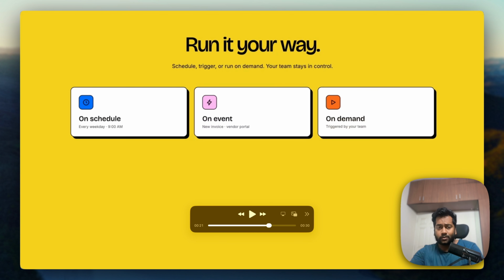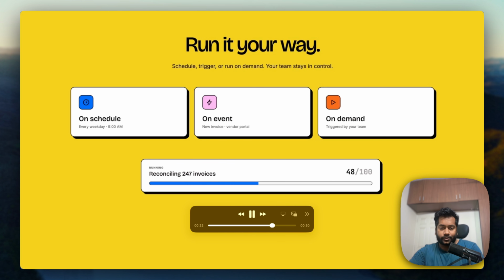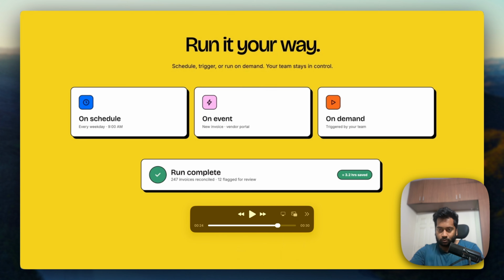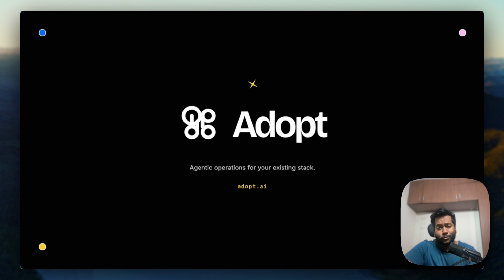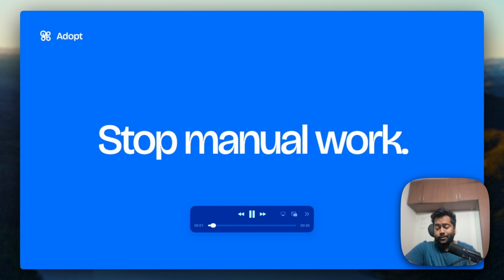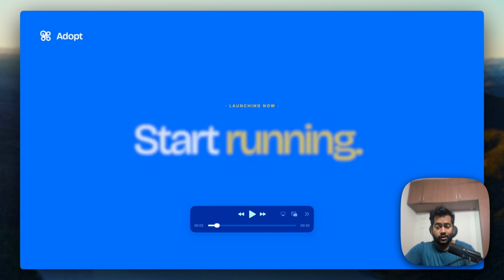And this is the third bit where it talked about trigger run, and I only see if maybe it says 247 invoices, maybe it can add 247 here as a number. Obviously there's the impact numbers also here, pretty good example that it's taken. The whole CTA section is also good. So yeah, I mean, these were initial thoughts.